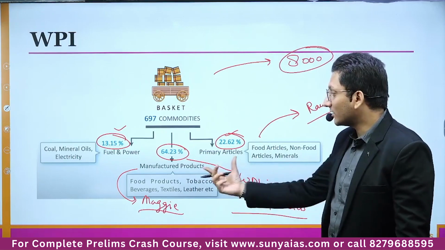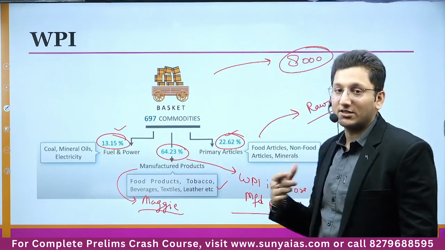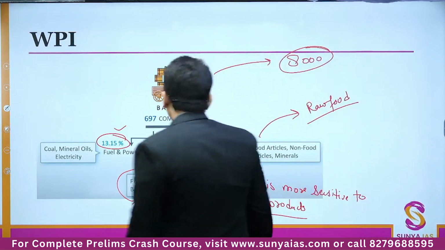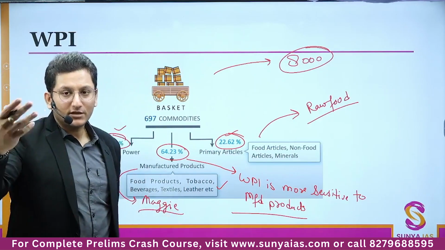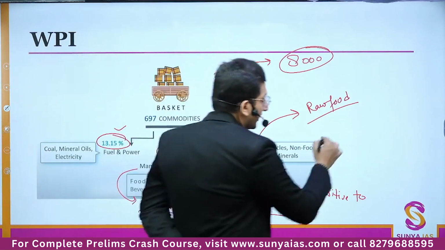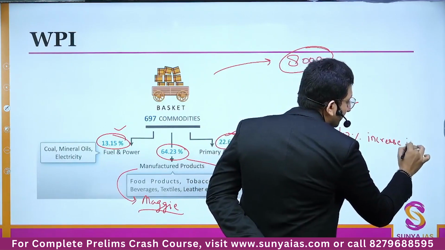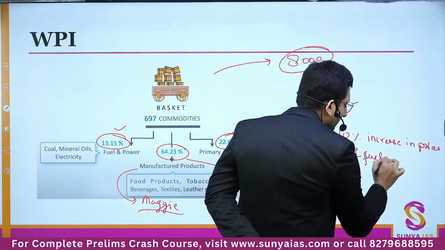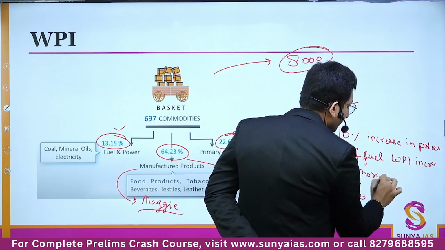ओके तो ये चीज याद रखना कि सबसे ज्यादा किसको दिया हुआ है. देन उसके बाद कौन आता है तो सबसे ज्यादा सेंसिटिव किसकी प्राइस से आएगा ये. दिस इज हाउ यू नीड टू कैलकुलेट. ओके नाउ लेट मी आस्क यू अ सिंपल वेरी सिंपल क्वेश्चन हियर. सपोज यू विल सी दैट विद द रशिया यूक्रेन वॉर यू विल सी द राइज इन द प्राइस ऑफ फ्यूल. नाउ इफ आई से दैट विद द 10% इंक्रीज इन द प्राइसेस of fuel, WPI increase more than CPI.